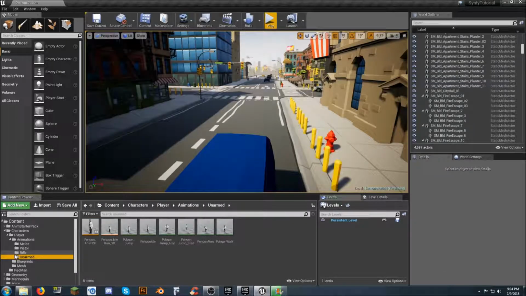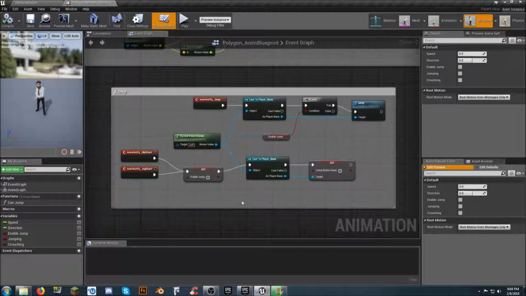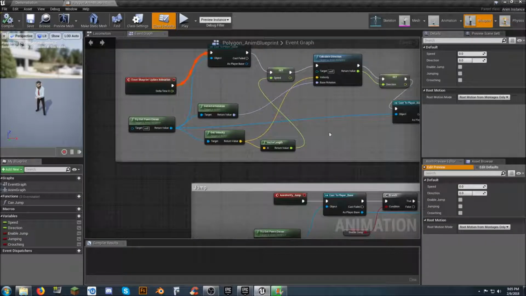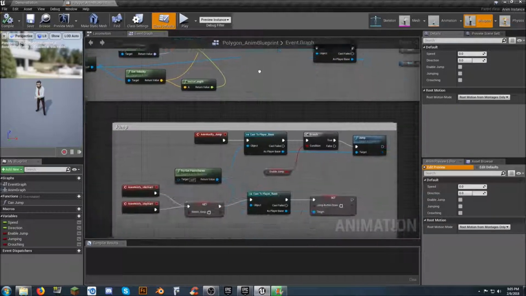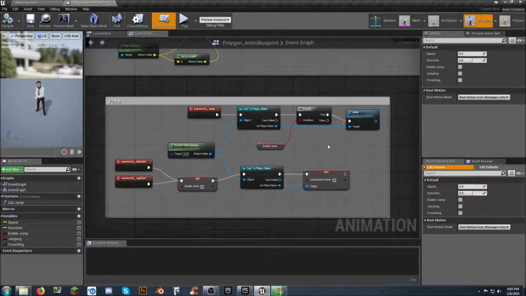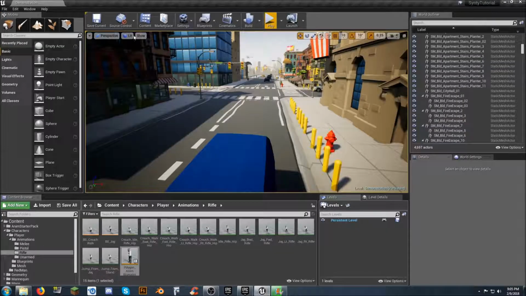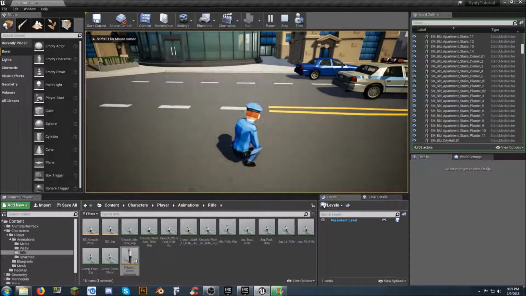Alright, sorry about that. But yeah, the quick fix was that it was casting to character. So what I did was I changed that over from the try get pawn owner to cast to player underscore base. Same thing up here under movement, so that it correctly calculated my direction and speed. And here it helped to get that one set up as well. And by doing that and going in, I now have crouch working.